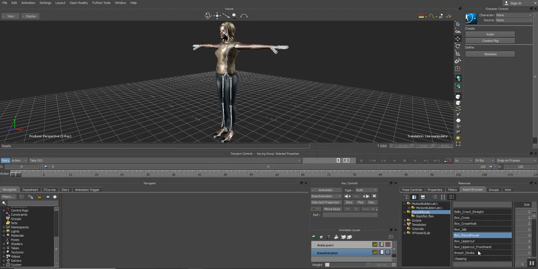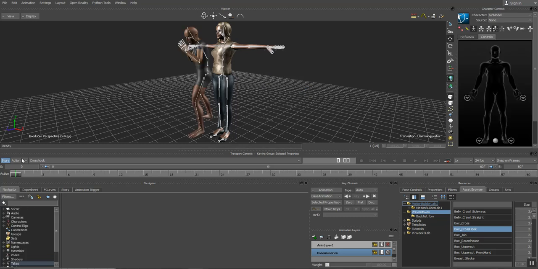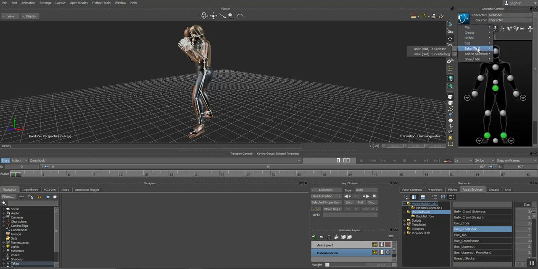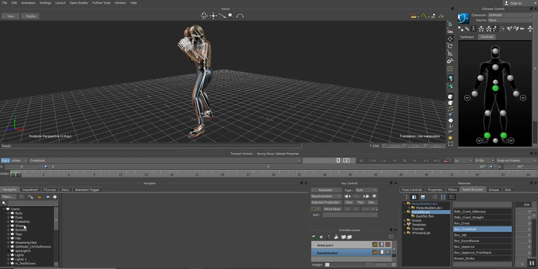And I think, let's see, let's do the cross hook for this take. So I'll go to my takes, rename that new one cross hook, and what I'll do is I'll drag the cross hook, make sure you do FBX merge, there's the cross hook, and we will select the character, and then plot this to the skeleton. There it is. And we just need to remove his animation from here.